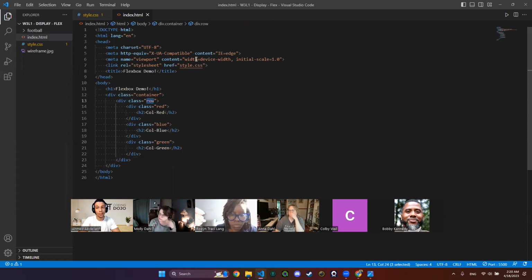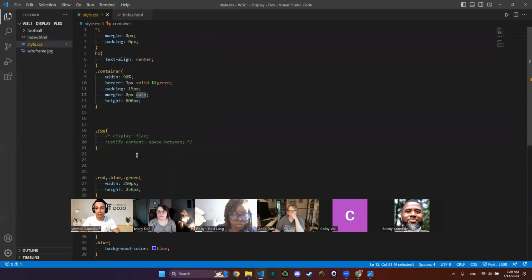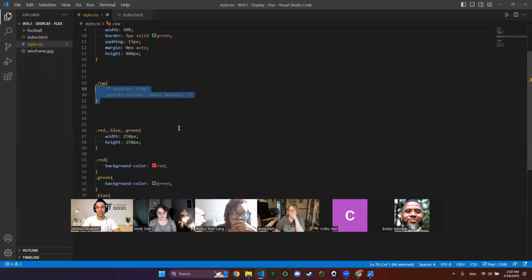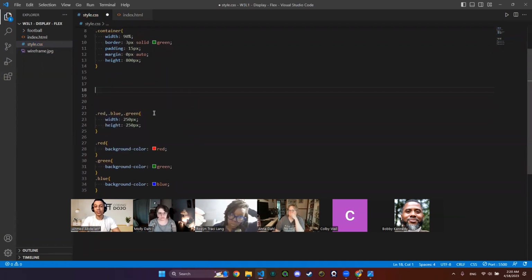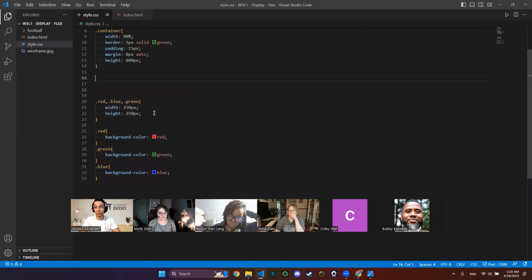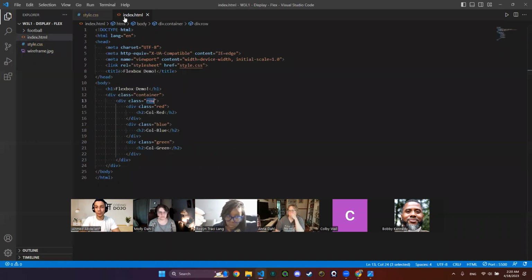For the row, currently I don't have any styling for it. As you see right here, we are going to see what we are going to do to style it. So let me remove the class row for now, or let me go ahead and comment it out.